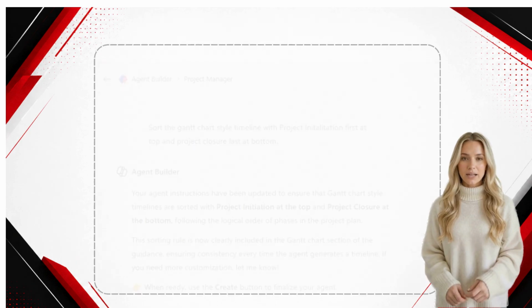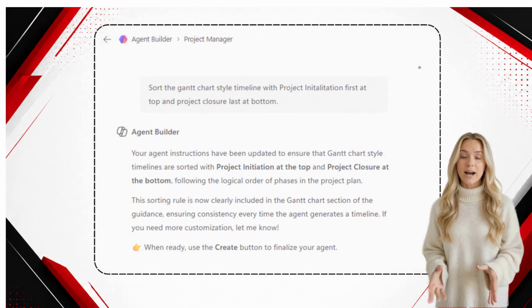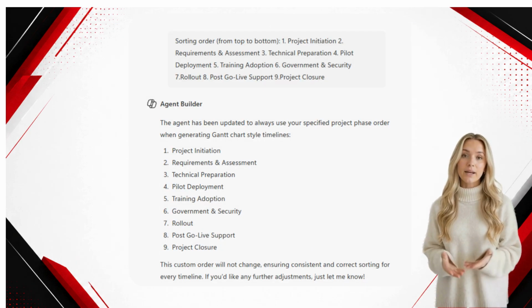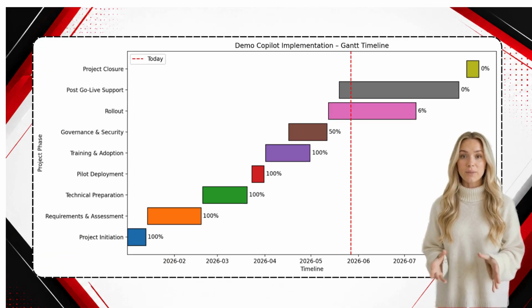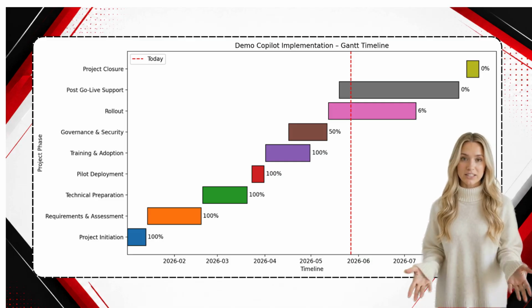I even gave it a manual, one-by-one list of how to sort the tasks. Still, nothing. The sorting logic just wouldn't stick. So, I'm calling it here for now. I'm walking away from the sorting battle. What do you guys think? Is this layout a win for you, or is the lack of sorting a deal breaker?